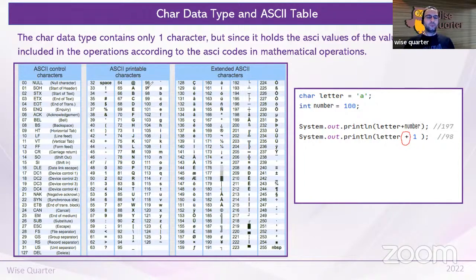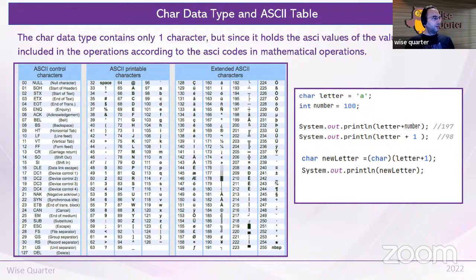As you can see, when they see a math calculation like this one, they act like numbers. You should find the value of the character from this table and calculate from that number. But of course, we do not need to memorize anything. Just write ASCII table in Google, and it will gladly show you the table. We need to know that when we use a character in a math calculation, it will act like a number. If we just print them, we can, of course, print the character here.